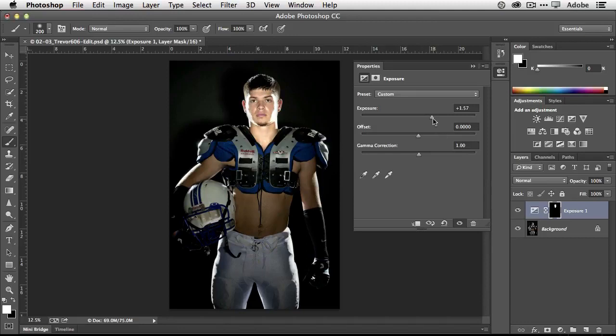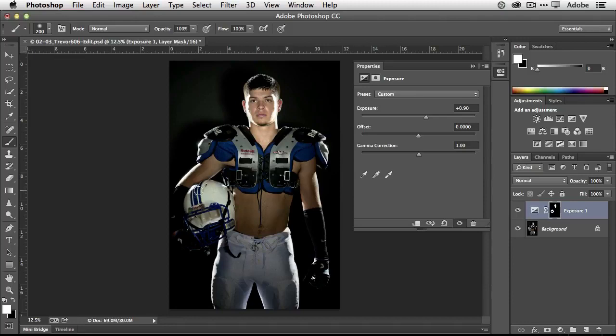And if it's too bright, dial it down, because you still have the adjustment itself that is now being masked to only apply to the area that we just punched a hole in the mask for. I want the helmet, no problem. Just paint. And by the way, I was using the mouse. Let's go back to the stylus. There we go, much easier. And we can go ahead and paint that all in so we can brighten up the helmet.